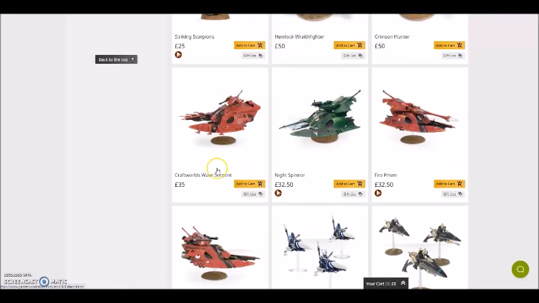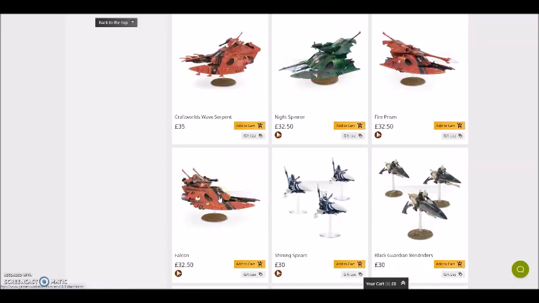What would I remove? First thing I'll remove is the Wave Serpent, and I will replace it with a slightly cheaper and better tank, the Falcon. I love this model anyway. It's a great model. And give it Spirit Stones, you get your FNP, Fear No Pain, and you get to roll back on Lost Wounds for a 6. So that pretty much will annoy any Tau player with their railgun.